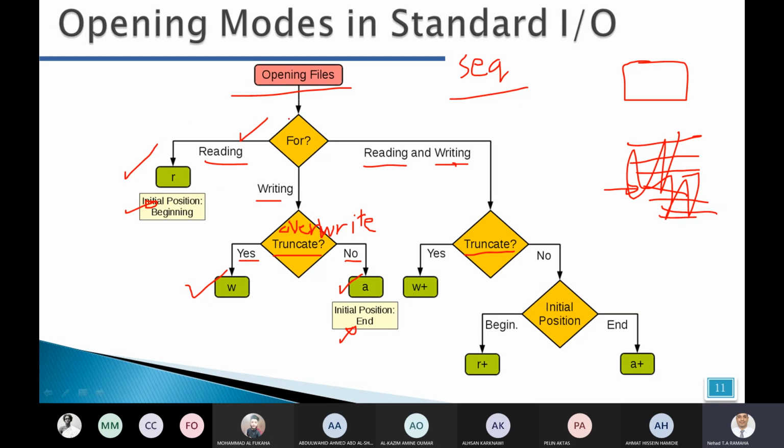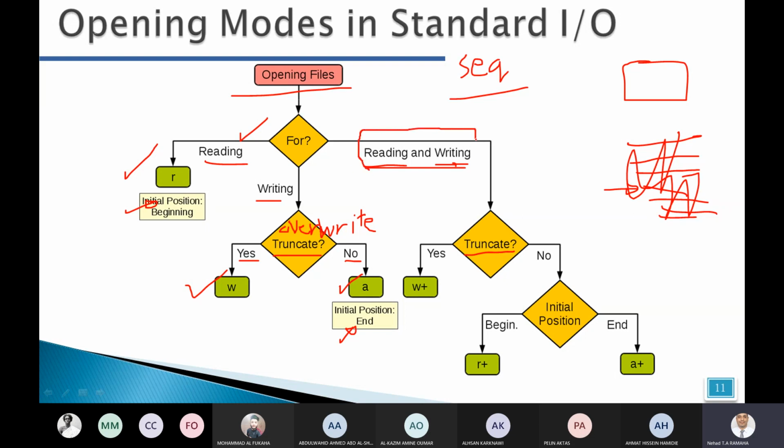It will be better for you and avoid the problem with reading, writing and overwriting the data. So to avoid the problem, it's better to use read or write only.